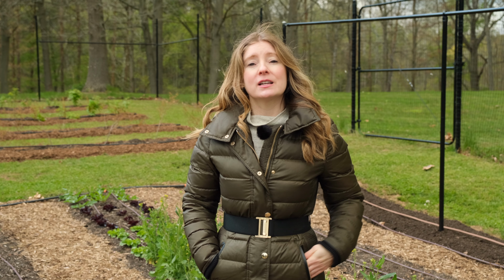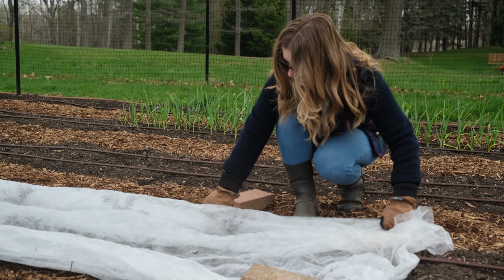If you are expecting a cold snap with frost, I would recommend considering using a row cover. In hindsight, I don't think the plants needed a row cover for this particular snowstorm. The snow was here for only a couple of days and the temperatures warmed up relatively quickly afterwards. I think the row covers contributed a little bit towards some of the stems breaking, so if I were to do it again, I would use a hoop with row cover.